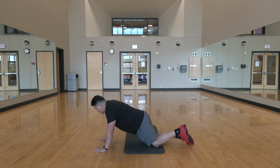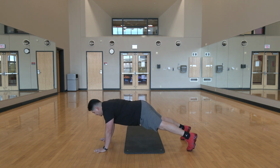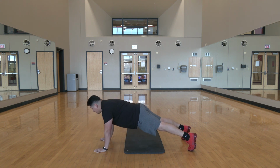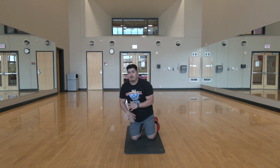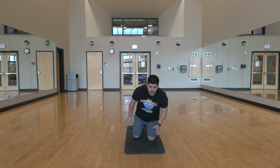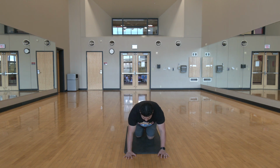Or you can go into that plank position, okay? Squeeze your butt. Elbows come straight back. Back to the top, okay? So pick whatever variation is appropriate for you. Here we go. We're going with option number two here for our first round.